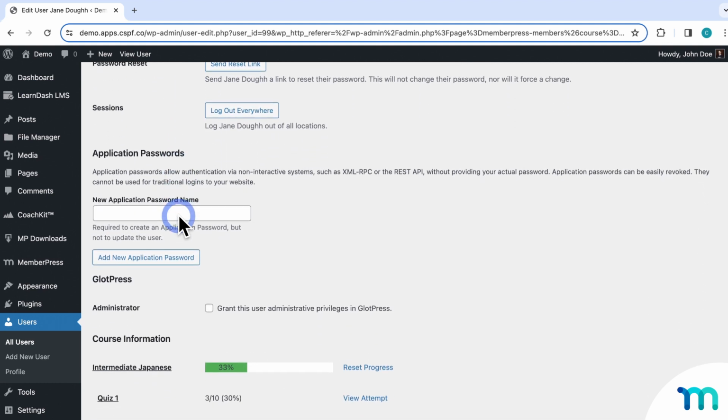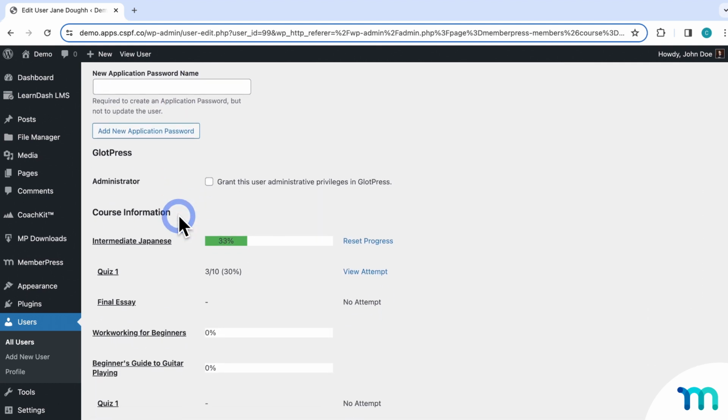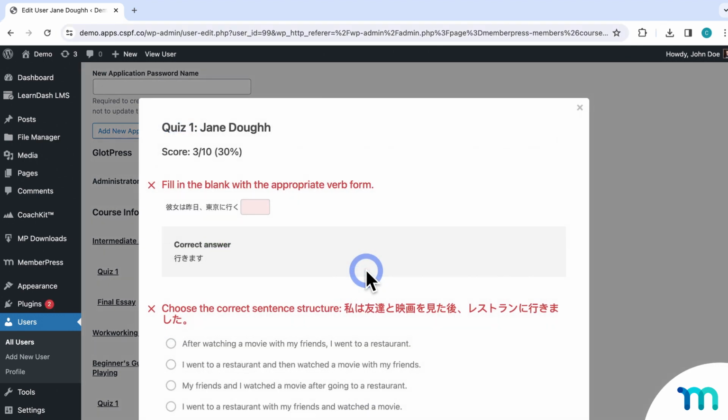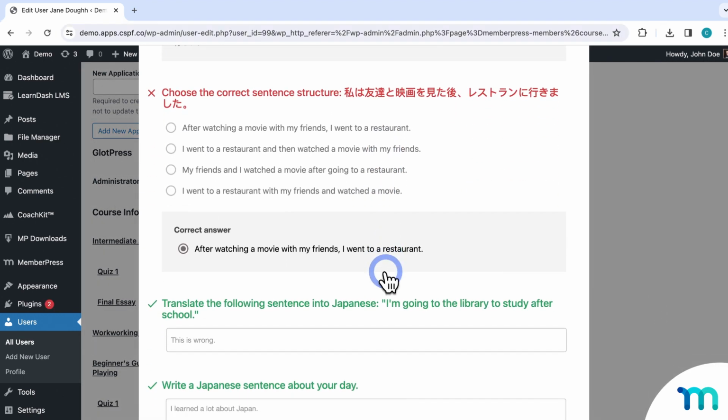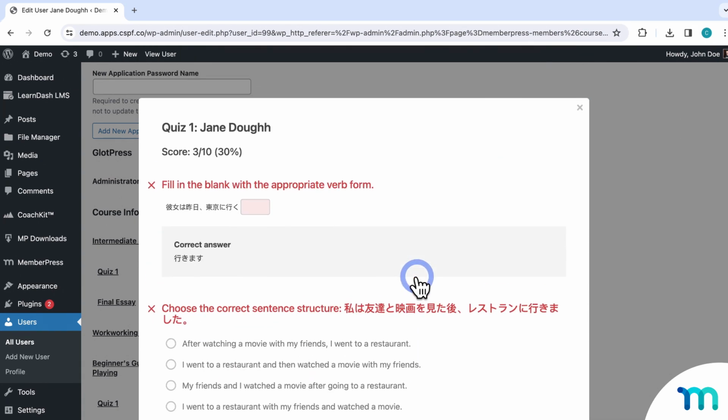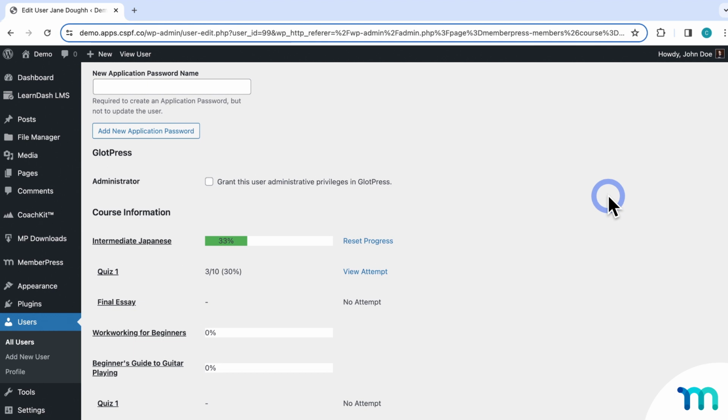So I'll go ahead and click on that student, and right here on their user profile, as the site admin, I can scroll down, and I can see the courses that they're enrolled in MemberPress. So here's that course that was migrated over, and you can see it transferred their progress with the percentage complete. And I can also see the student has taken quiz number 1, and it shows their quiz progress here. And I can click to view their quiz attempt and see their score and right and wrong answers as well. So my students' progress and quiz score and their details were all migrated over seamlessly.